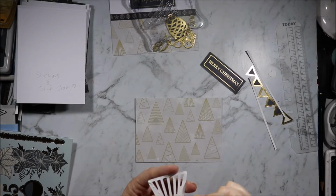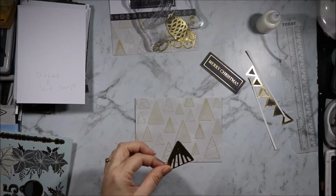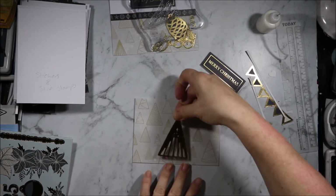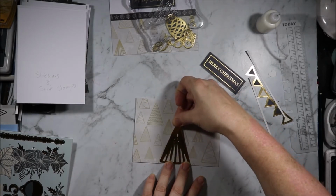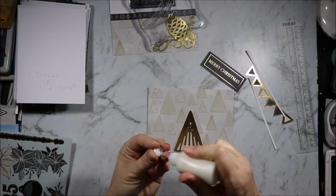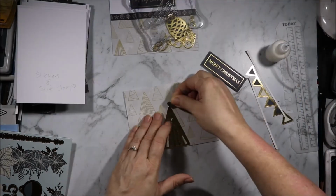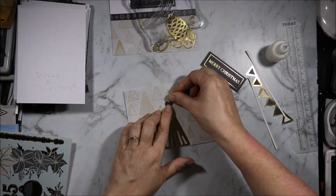Now this tree had a little bit of an oopsie when it was being made, so I'm going to cover that oopsie up with a die cut. I have a little heart that I've cut out of some blue cardstock I have. It is a shimmery cardstock.